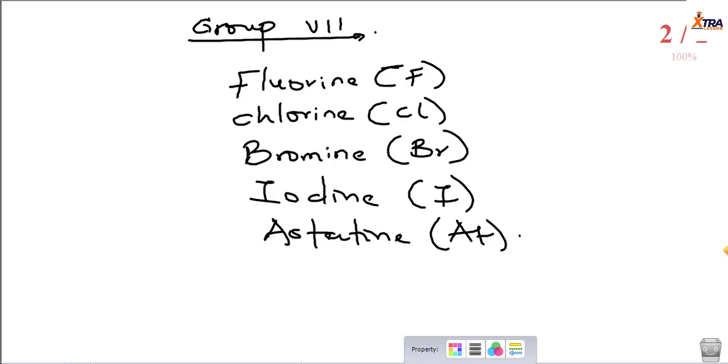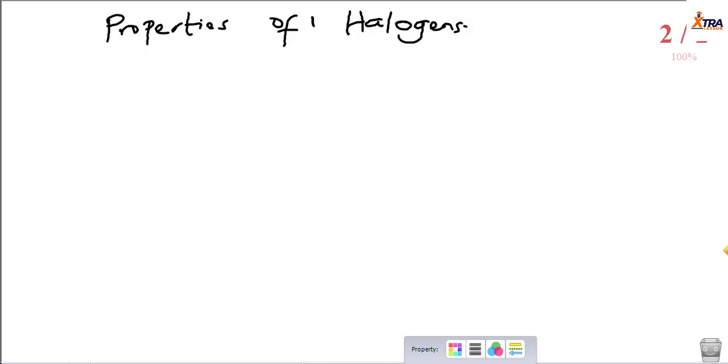Okay, so what are their chemical properties? Now, before we move to their chemical properties, we said group 7 elements are salt formers. Maybe we'll talk about that in the chemical properties. Let's leave that for later. Let's say the physical and chemical properties as we've always done. So, properties of the halogens. Number 1, we'll start with the physical properties.